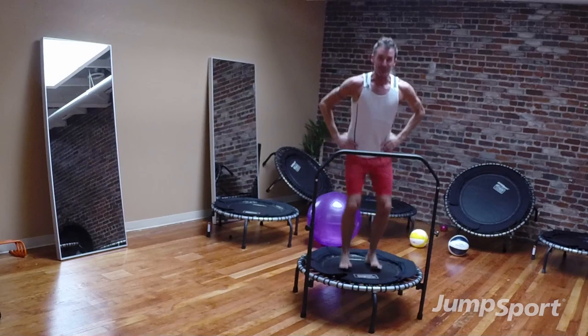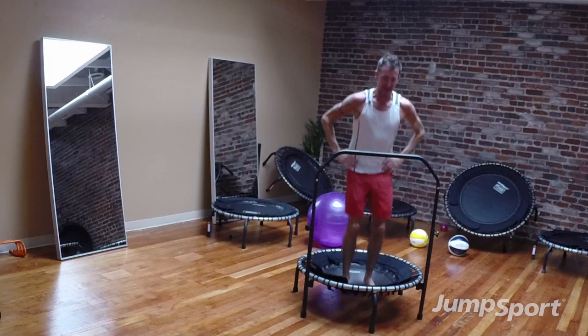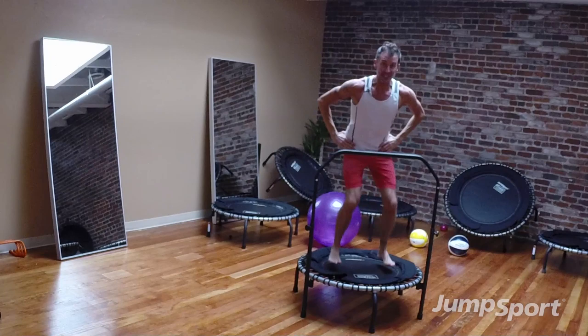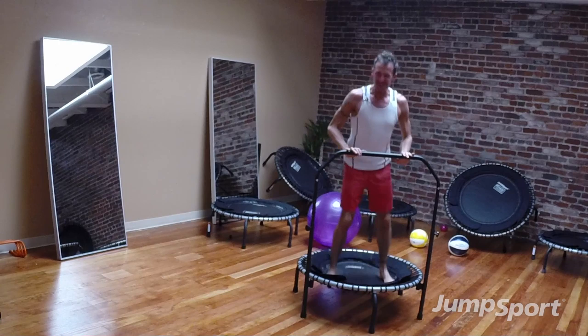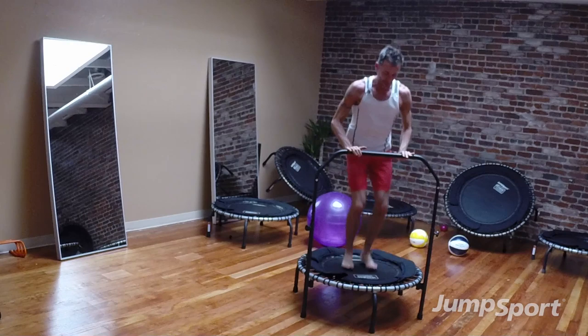Sets of 2, wide and narrow. 1, 2, 1, 2, good, 4 more sets. I'm even puffing a little bit of wind. Good, 3, 2, are we ready? 16 singles, work it. 16, 15, 14, 13, 12, 11, 10, 9, 8, 7, feel the burn. 6, 5, only 4 more. Good. 3, 2, and 1.